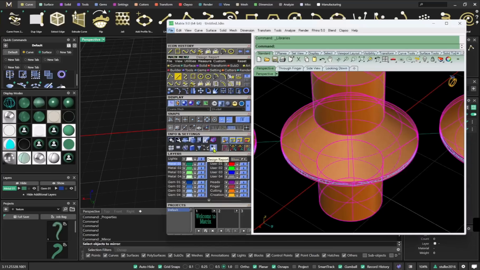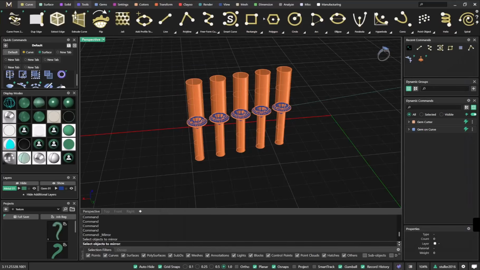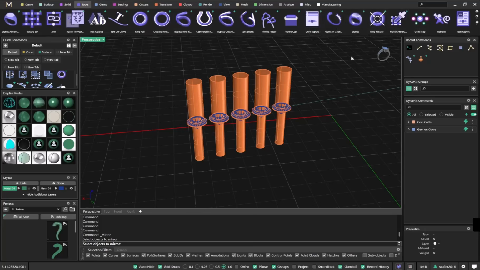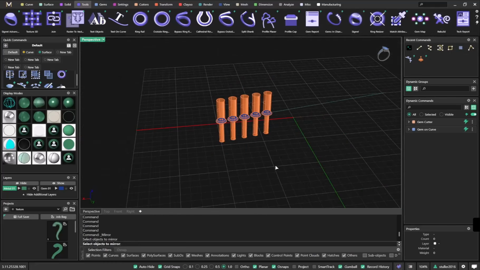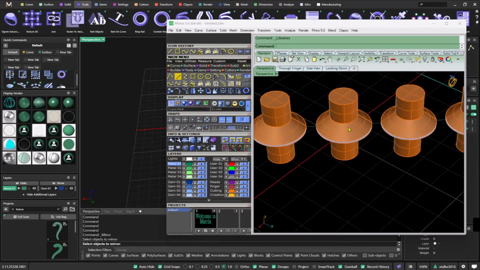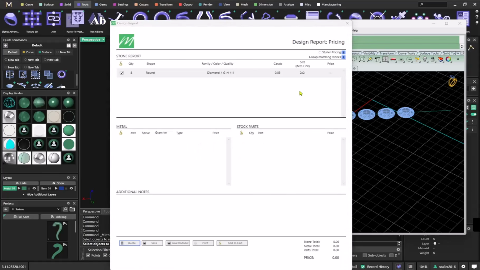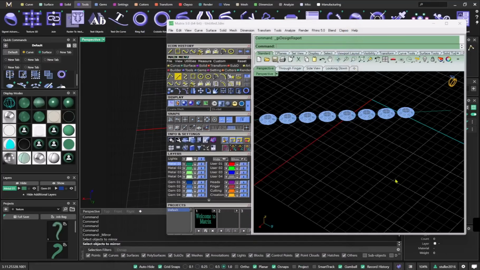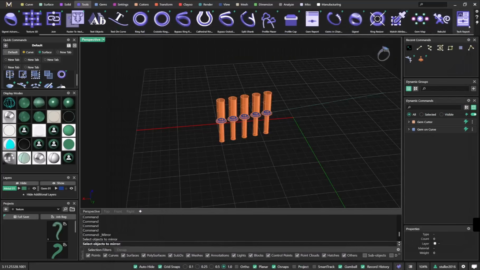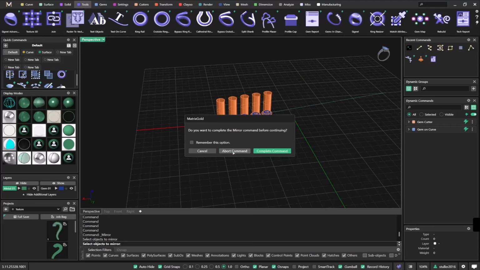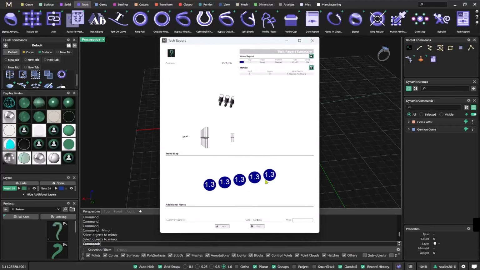Okay, and Design Report. We already put the Design Report in Tools. Okay, Gem Report and Tech Report. Actually, we changed Design Report to Tech Report. So our Tech Report, let me show you when we click on that one. It's something like this, a kind of tech report. But in Matrix Gold, we decided to change it to something like that. So it shows you the map, the options, the features, and this kind of thing.